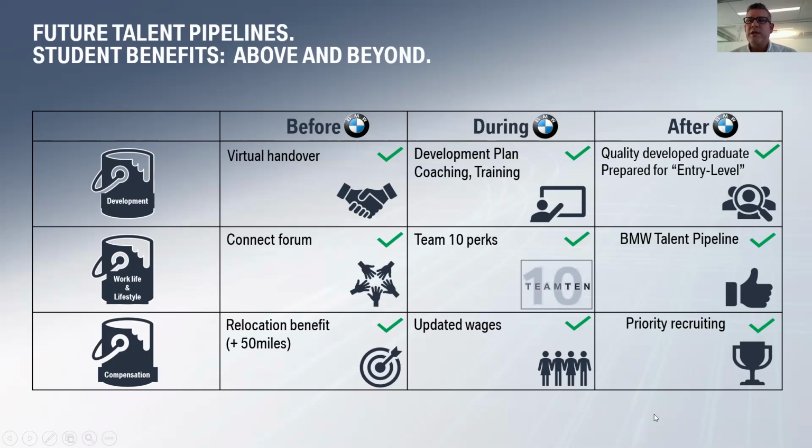We do not treat you as a student while you're here per se. You will have a uniform allowance. So after a week or two, nobody even knows you're a student. They think you're just a new young hire. Your input is highly sought after. We are very much a team-oriented environment.